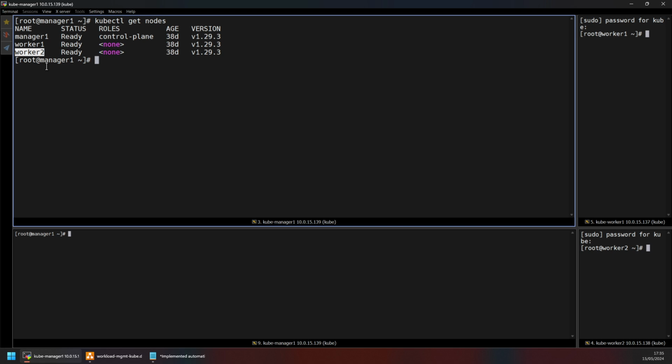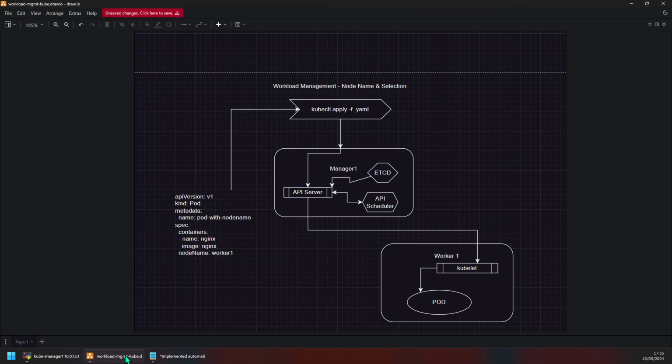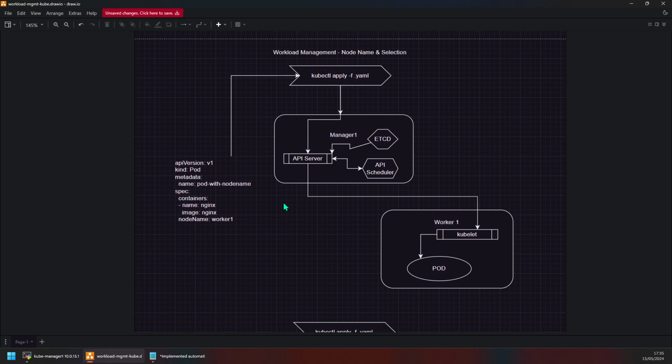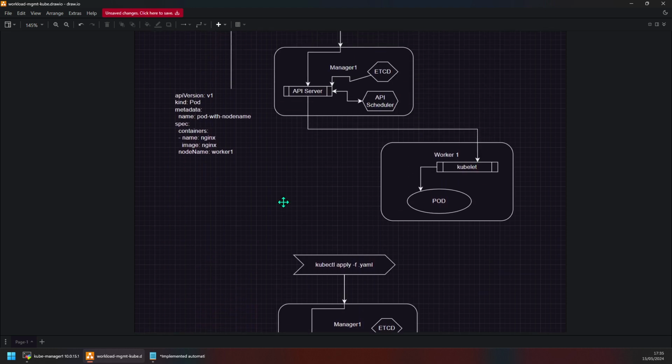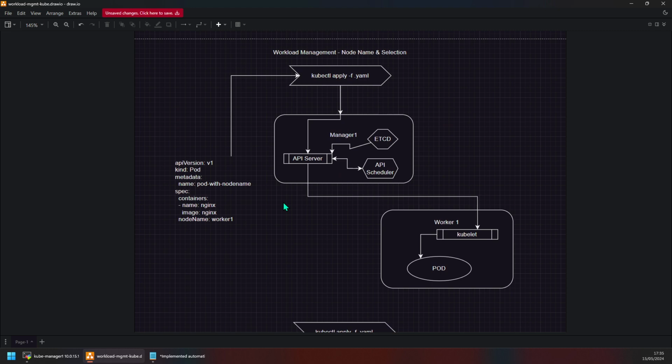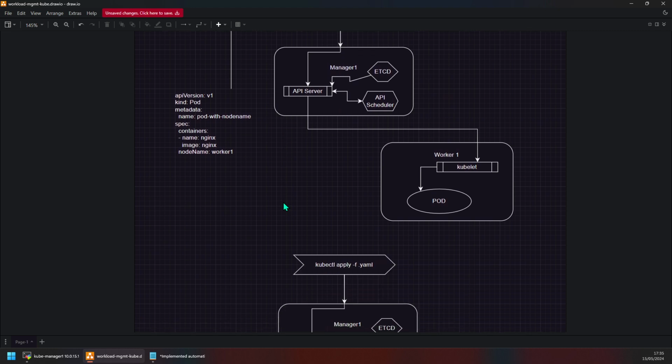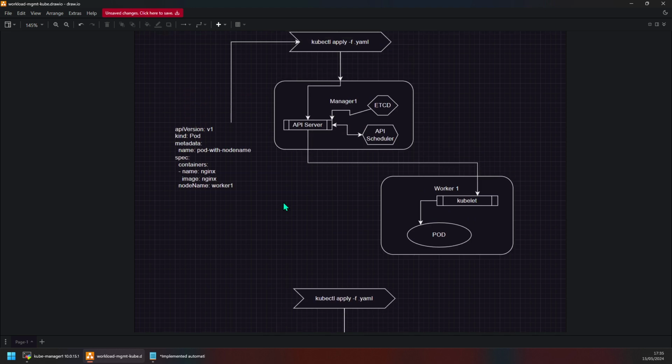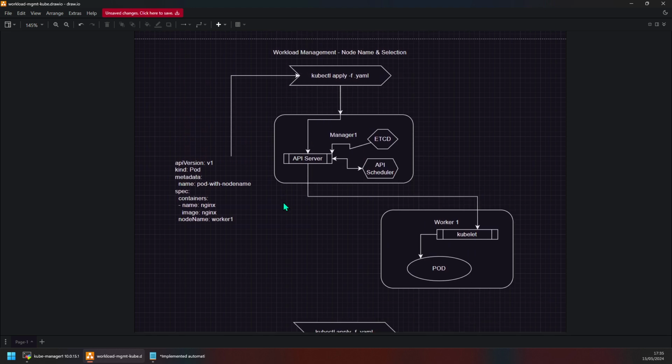But if you want to customize the method of distributing these pods across the worker nodes, which you have, or your compute plane, we need to understand workload management. So we're going to start with a very simple workload management called node name and node selector, in which we are going to understand these two architectures. This would be a very good introduction for you to get to know all those other aspects before you go ahead and understand the complex ones.